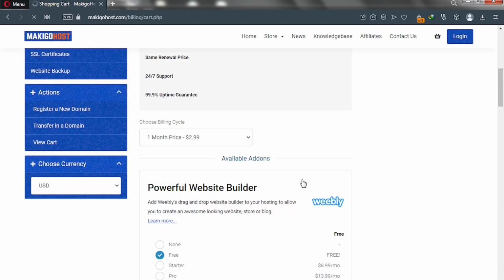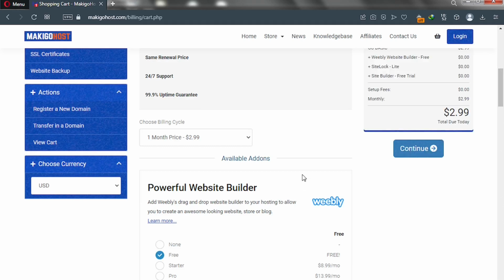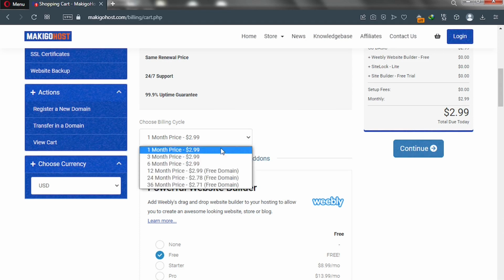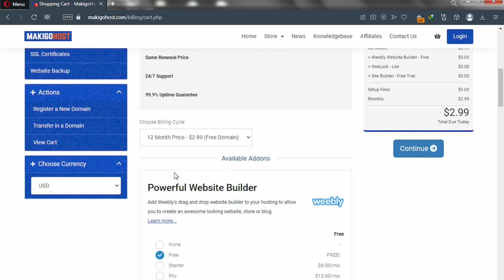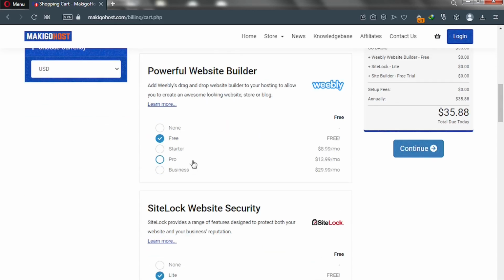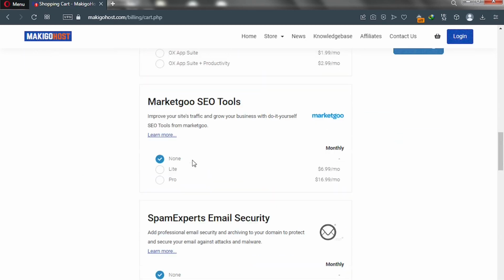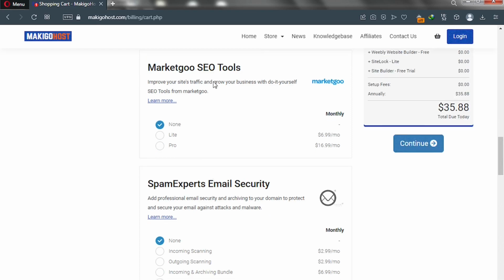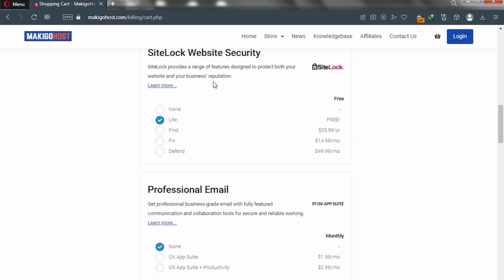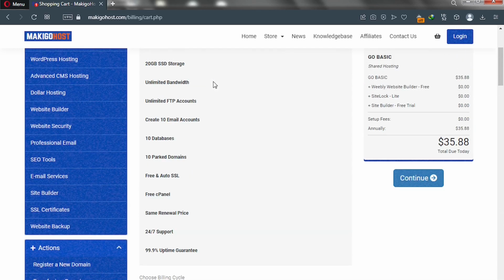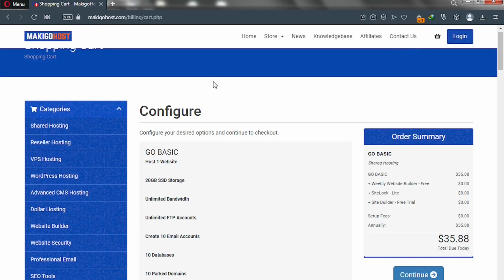And you'll be redirected to this page. This way you choose your billing cycle, whether you want to go with them monthly, yearly, quarterly. Okay, so this way you choose that. I want to go with them yearly, like this, and then you go down and there are some add-ons you can add to your cart if only you find them necessary. Okay, SEO. But for tutorial purpose, I'm going to leave everything as it is, and then I'll click on continue.